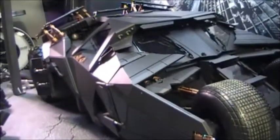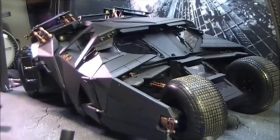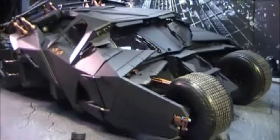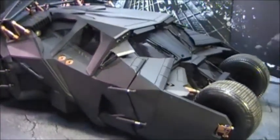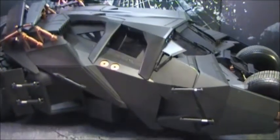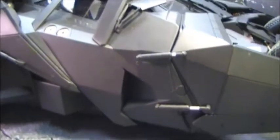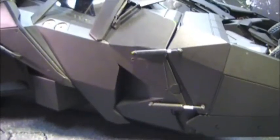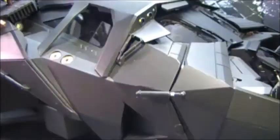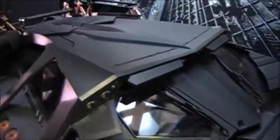Alright, so we'll just give you some views of it here, so you can just kind of take it in and take a look at this, and then I'm going to turn it on and show you some of the functions. And right now I just want to kind of get some of the detail. I hope this is coming through okay here.